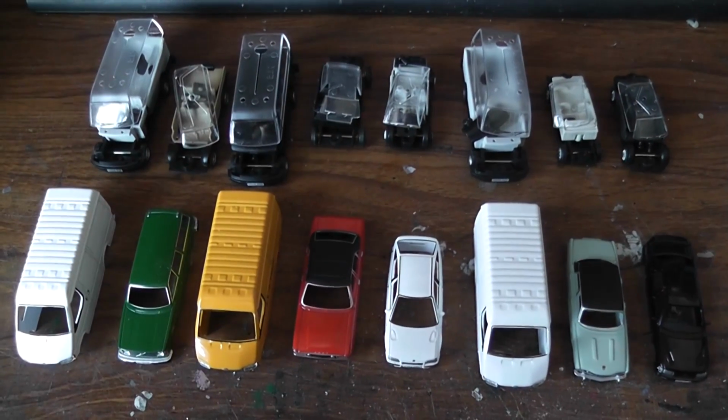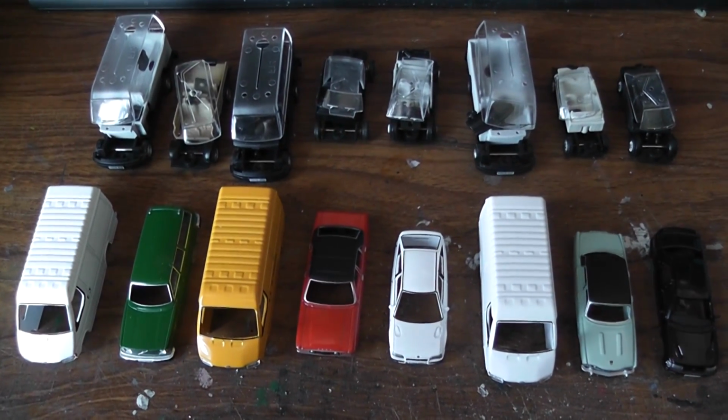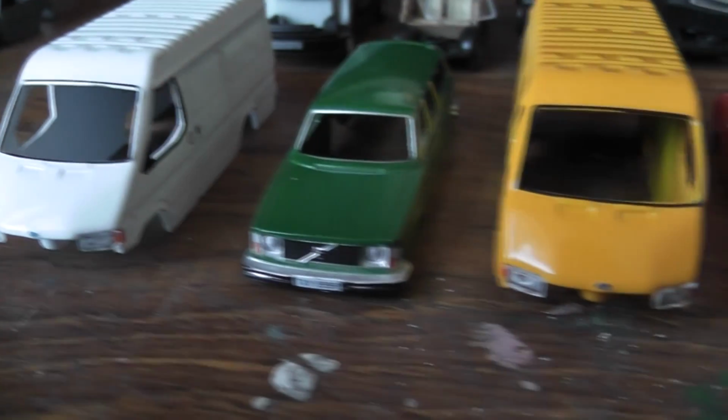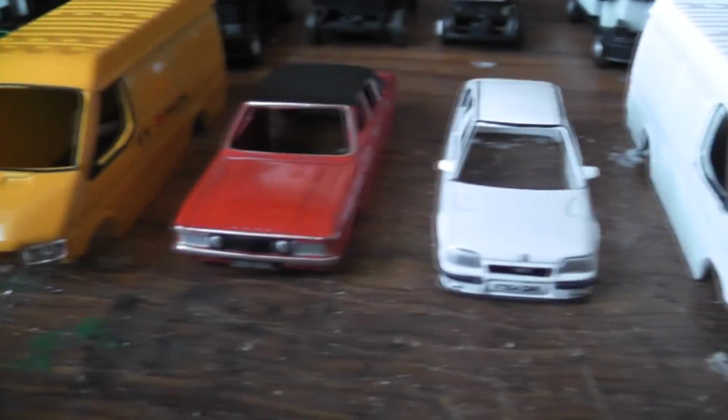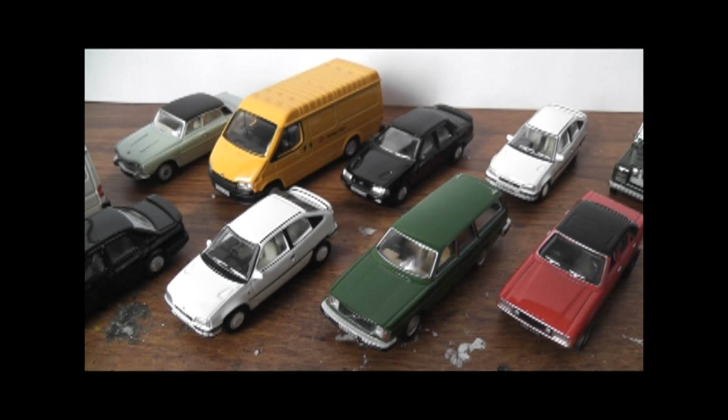So with all the cars taken apart, I tend to keep all of the bits and pieces together on the chassis of the vehicle, and then obviously the shells I'll keep separate so I can do the painting, weathering and alterations. One of the biggest reasons why I take these cars apart and do the various effects is because the details, the little painted details on the cars are printed on.